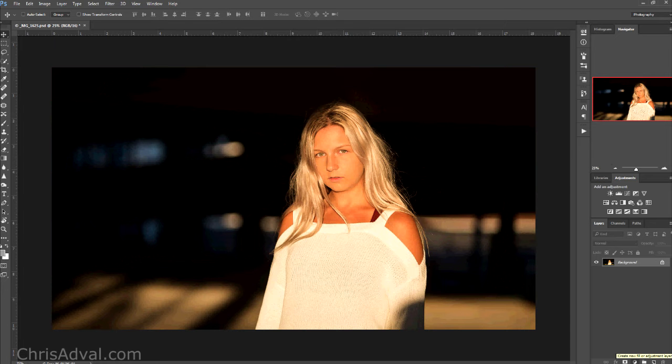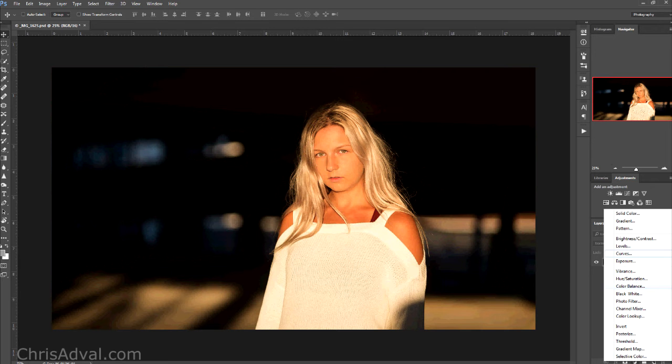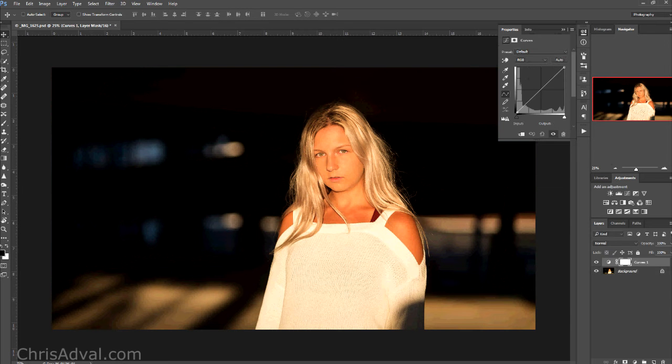Let's see. What I should do is probably bring back the highlights in the background. I might actually bring the blues back in too on that. It'll make it a little more interesting, a little pop. I'm gonna first bring back the highlights a little bit. I'm not gonna bring it back on the subject too much, but on the background. Just put that there.